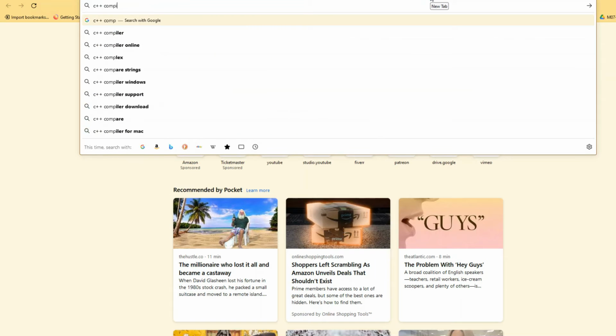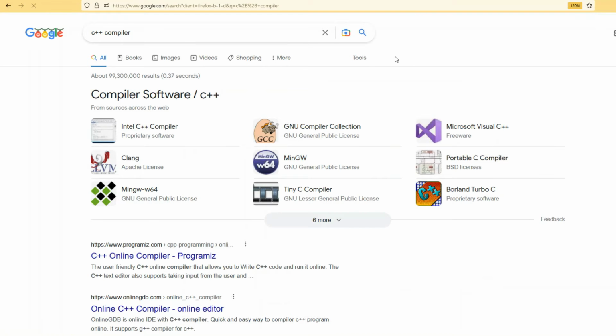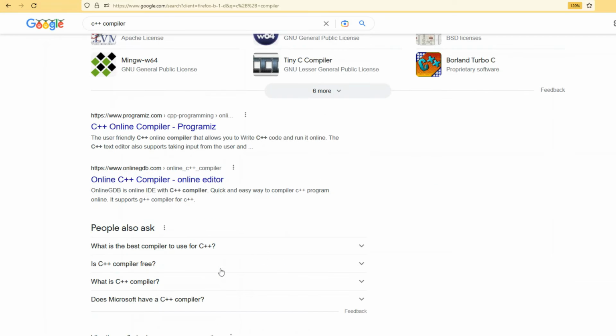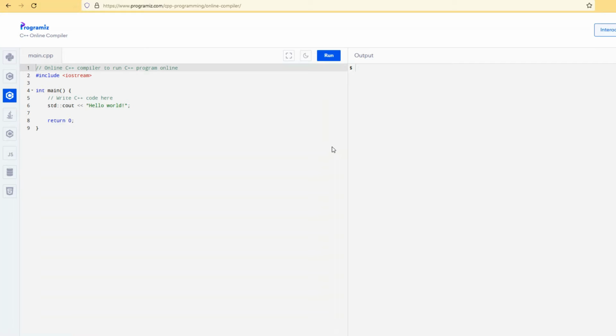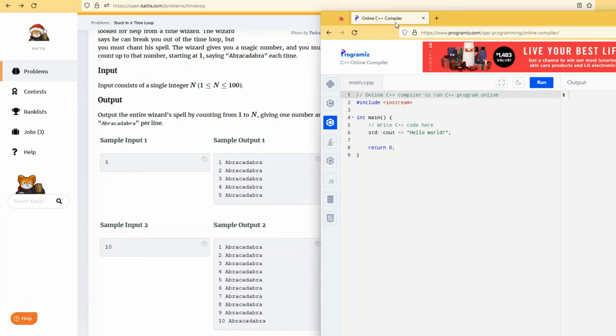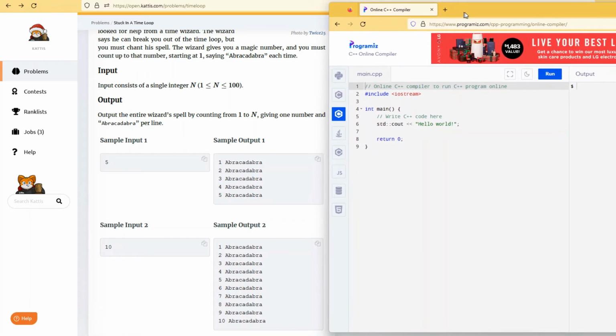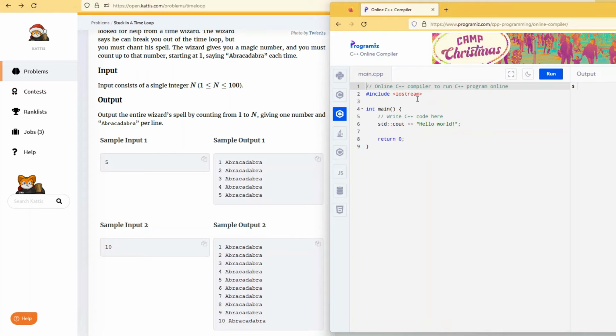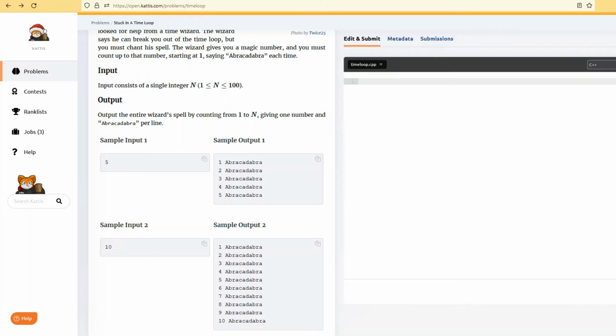So to go to an online compiler, I do have Visual Studio Code, but I haven't updated it in a while. So for now, I'm just going to use these online compilers, and this is programiz.com. It's a good one. It just allows you to quickly run some code. This won't work for more complex projects where you have to have multiple files, but it's a good way to just run simple code like for this problem.